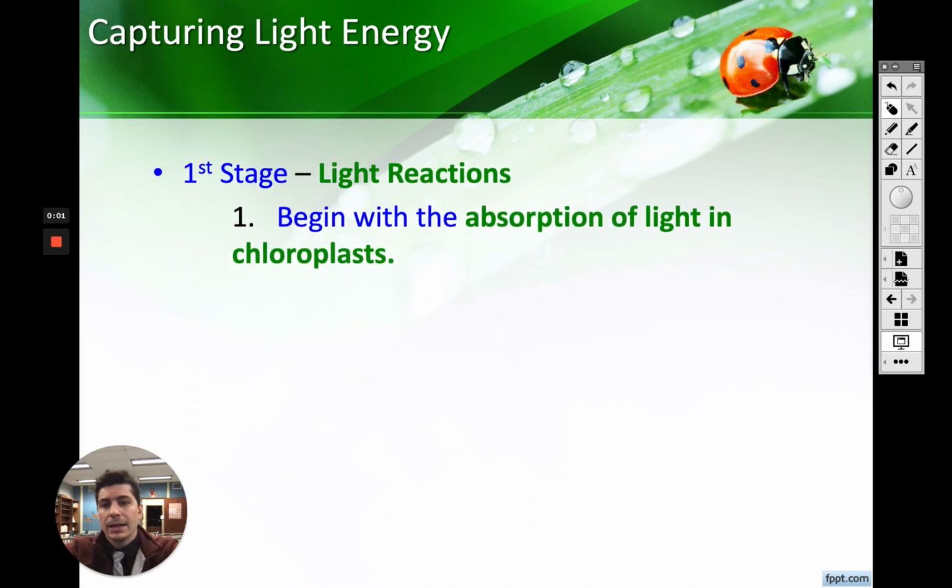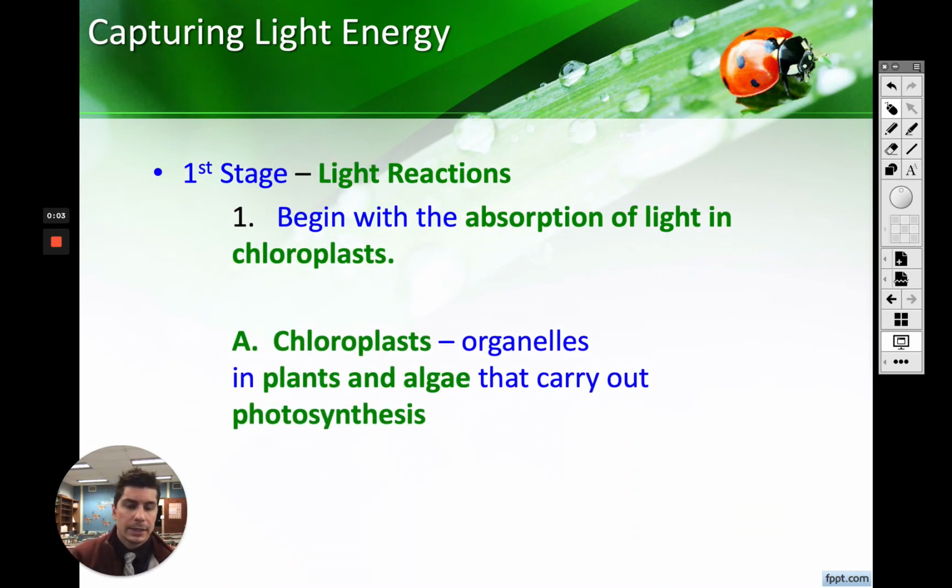Okay, so last time we talked about the chloroplast. We talked a little bit about going into photosynthesis, but we did talk about the difference between how some organisms obtain energy, between our autotrophs and heterotrophs. So in this chapter, guys, we're only talking about our autotrophs because these are the organisms that are going to go through photosynthesis. Okay, so we talked about the two stages.